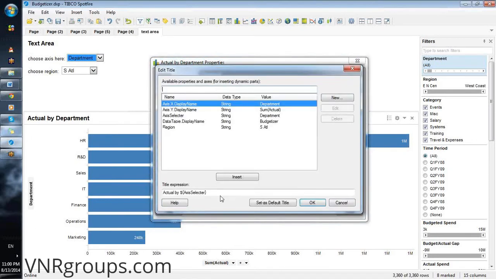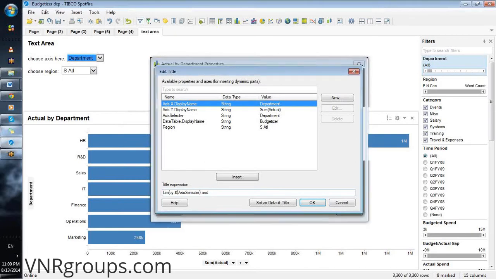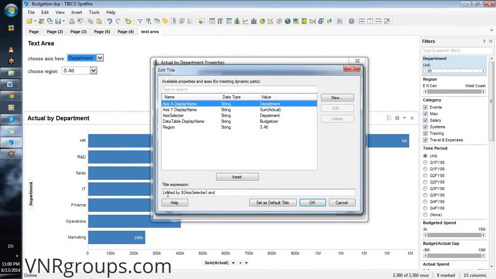Click edit and type in limited by. Keep the actual by the access selector, then limited by region.